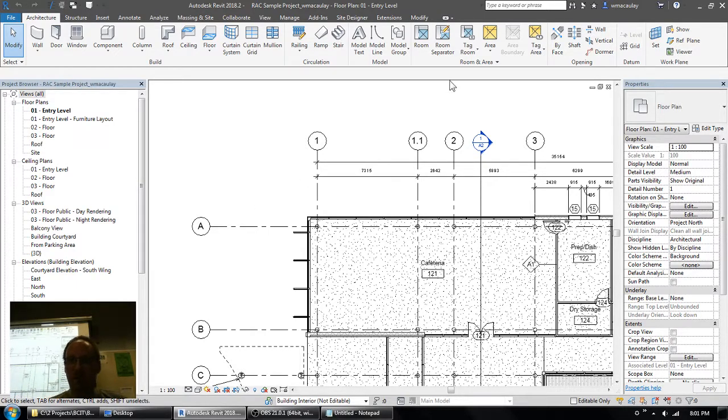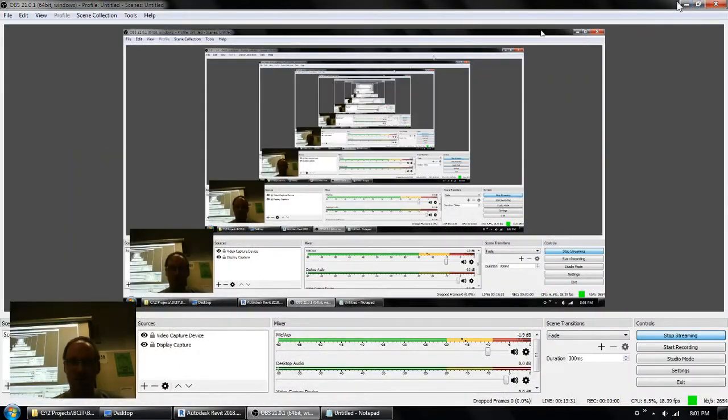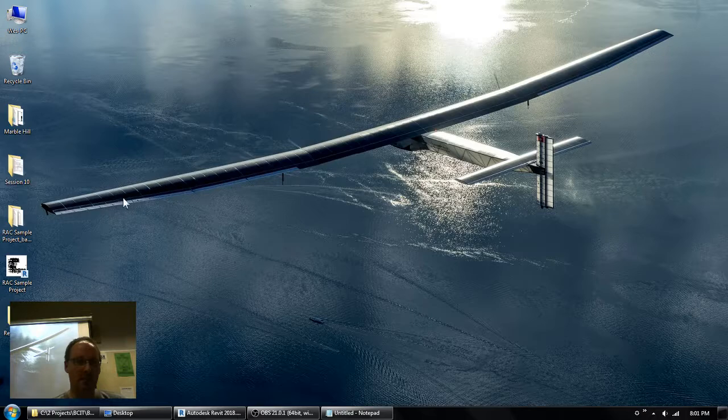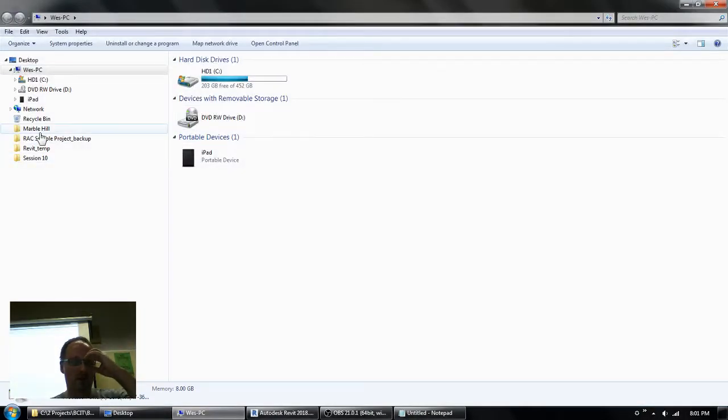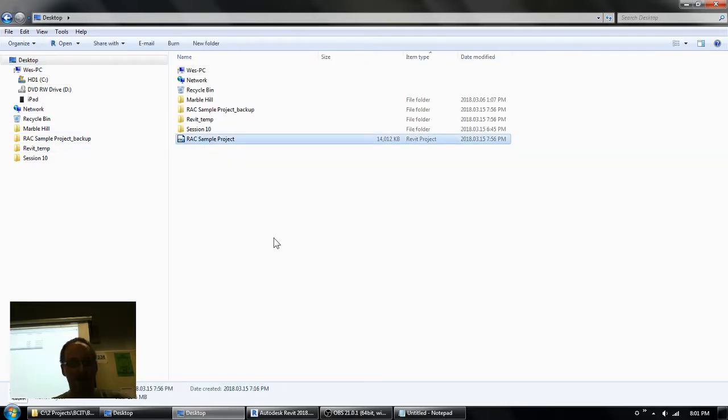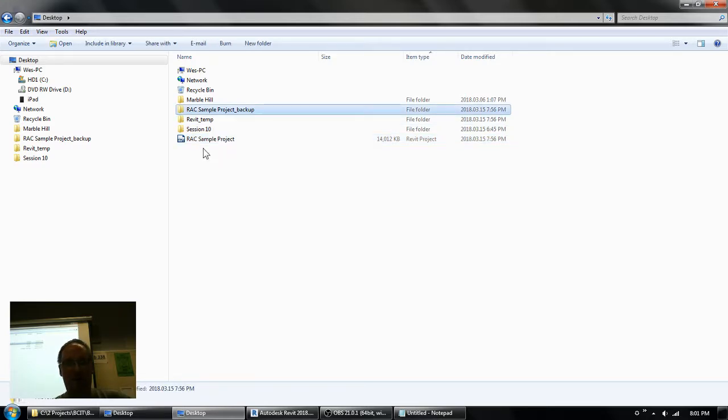Now, as soon as you have enabled work sets on your project, Revit makes a backup folder wherever your central file has been stored. So here I've got my central file. And underneath your central and your local file, Revit creates a backup directory. So each time you hit save, Revit makes a small write to part of your file, whether it's your local or central file.